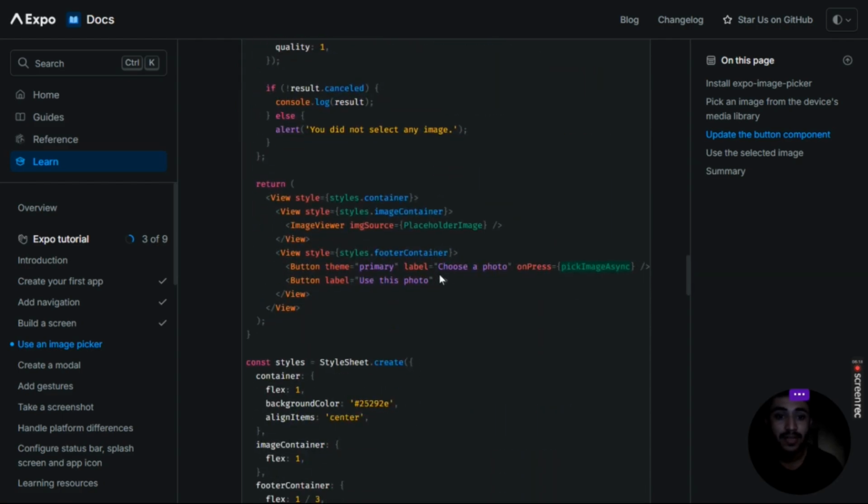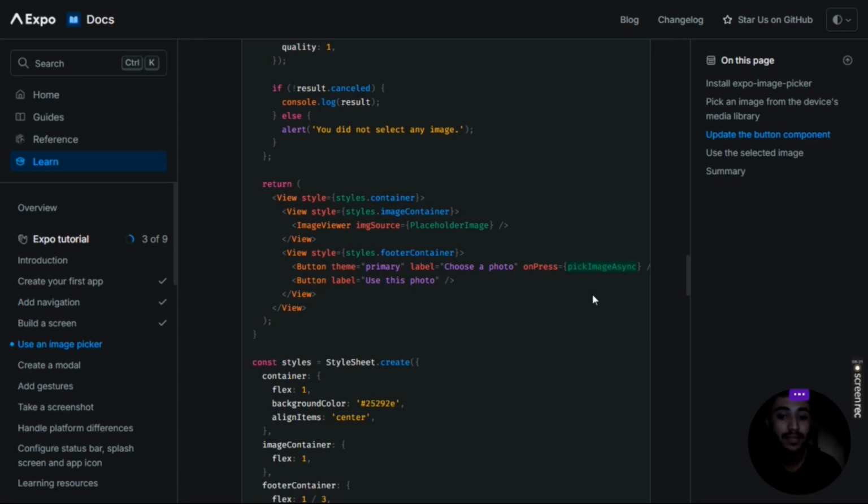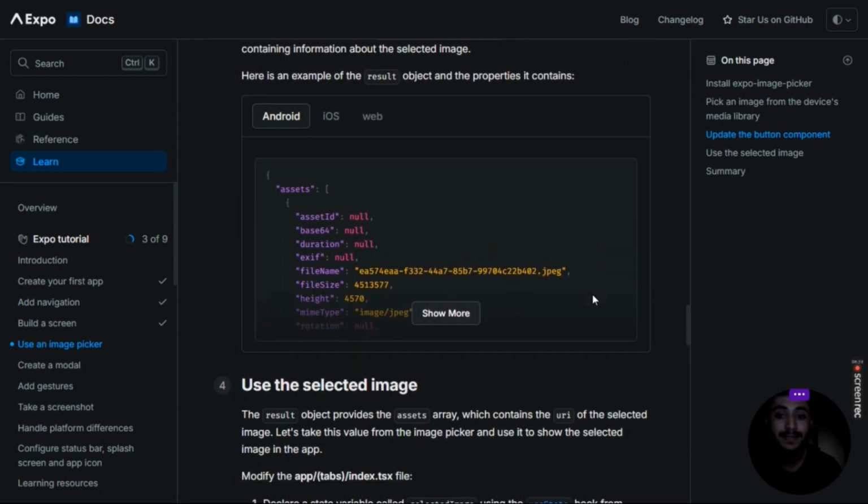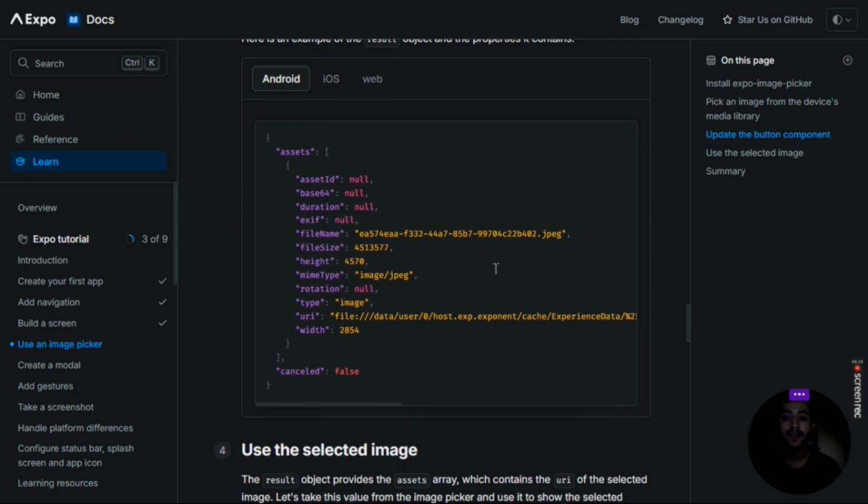In the next section, they have just called the onPress on the button component. So we have done it also, and we can see that when we select an image, the whole structure of our image JSON looks like this.